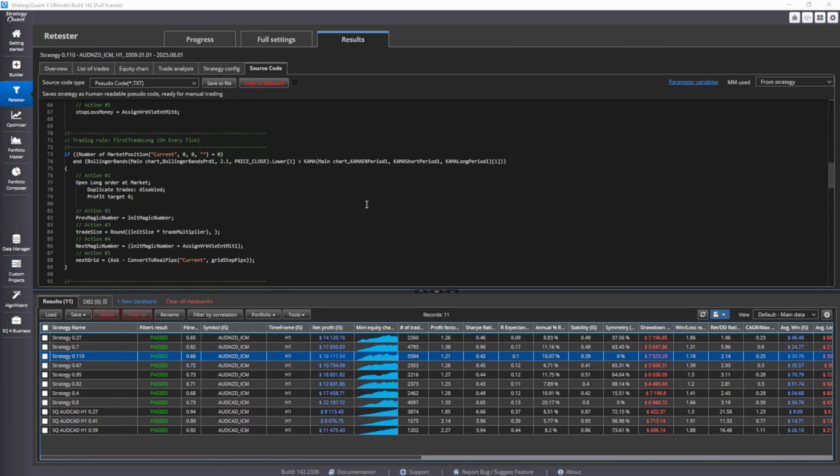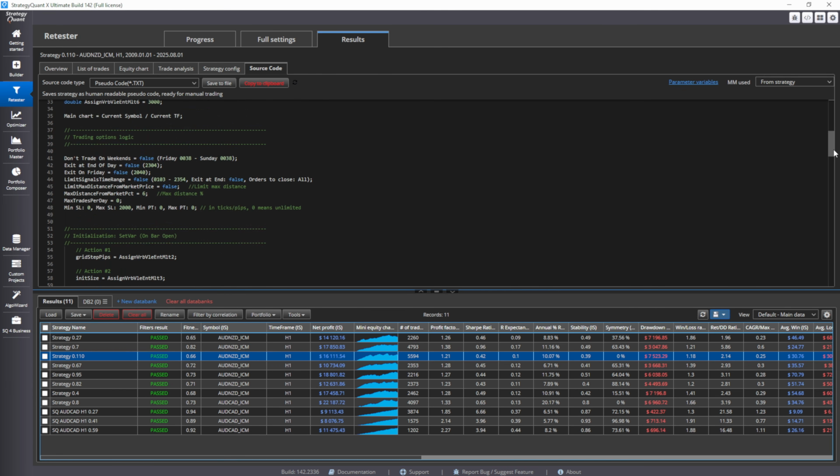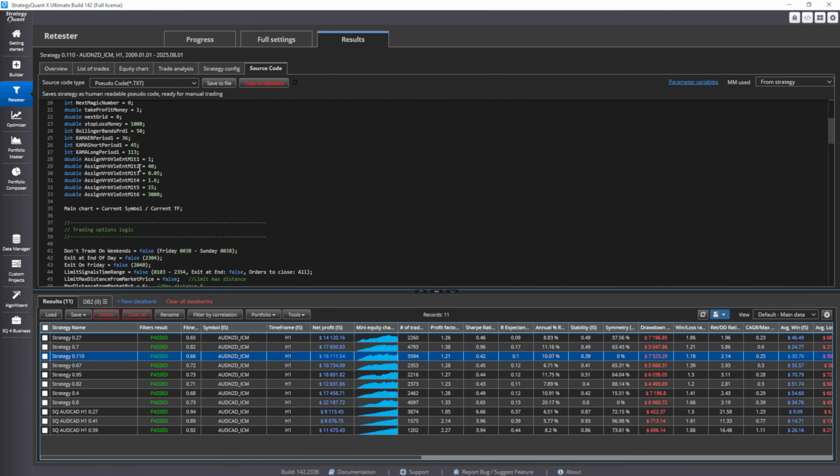So what we've done is we've created a template that will let StrategyQuant pick the entry criteria for us and pick the best multiplier, the best gap, the best initial lot size, a stop loss, and a take profit amount. Now I have control. I can use StrategyQuant to create unlimited grid martingale bots for me. I know each one has a stop loss. I know each one has a take profit, and I can control which currency pairs, which time frame, so I can build a truly diversified portfolio of grid martingale expert advisors that will not blow up my account.